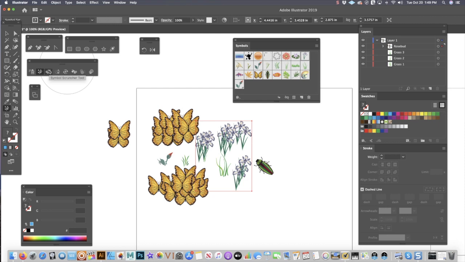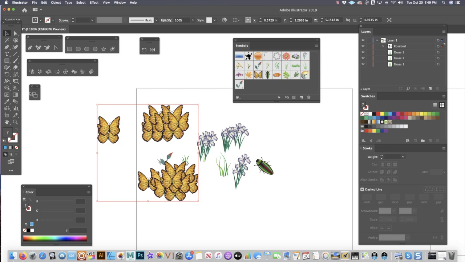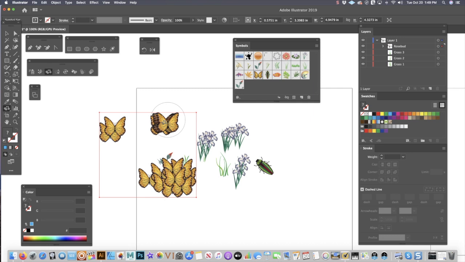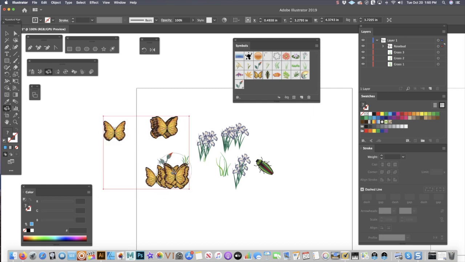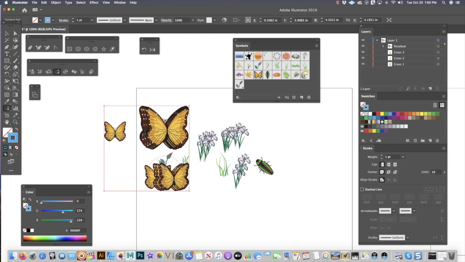I will click on the symbol scruncher. So now these flowers are selected. Click and it scrunches them. Okay, maybe I'll click on the butterflies. Clicking back on scruncher so I can make them smaller this way. So whatever's under the brush gets smaller. All right, that's the important part. So I'm selecting these arbitrarily. All right, I'll just click across to the next one, the symbol sprayer. So whatever's underneath my brush, I can change.